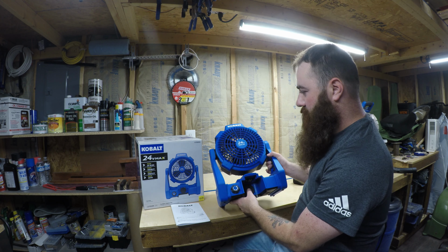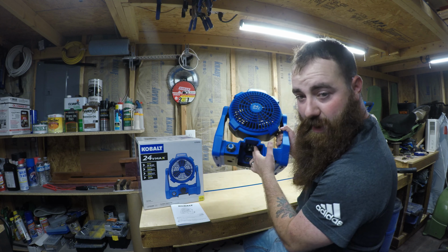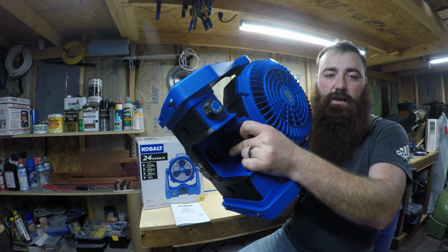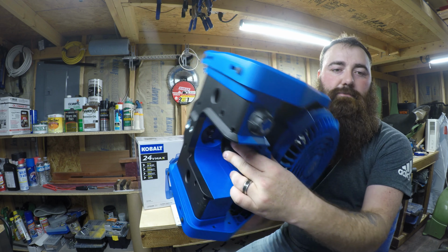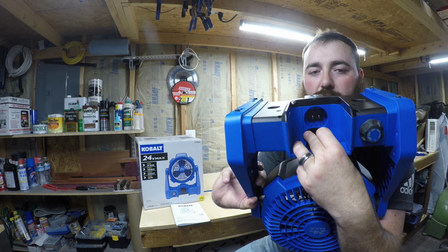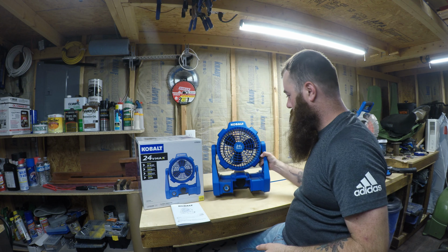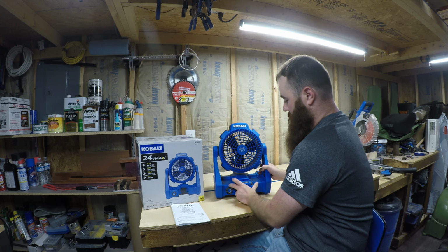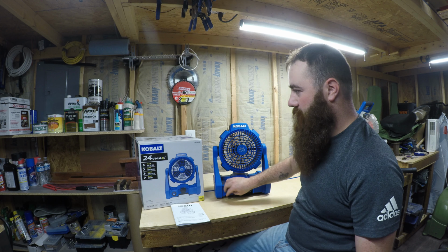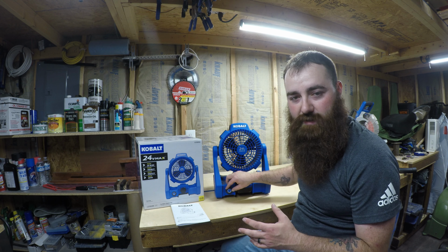Tool only, so you have to have the 24 volt battery to use it, or it actually has a spot to plug in a drop cord, extension cord right there, so you don't actually have to run it 24 volt, but it is awesome if you do. It's completely cordless. I already have it turned on. This thing puts out a ton of air.